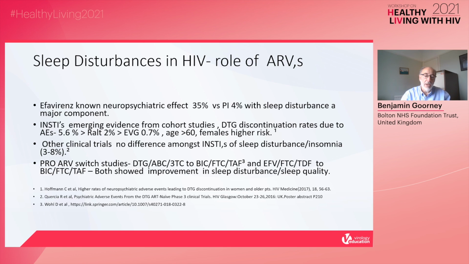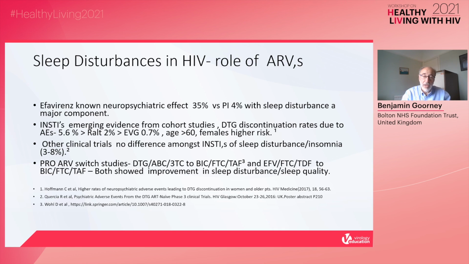Likewise, there have been a number of patient-reported outcome ARV switch studies that have shown improvements in sleep disturbance from switching away from dolutegravir-based regimens to bictegravir TAF-FTC, and also from efavirenz to bictegravir TAF-FTC, both showing improvements in sleep disturbance and sleep quality. But there are no studies to date looking at switching ARVs specifically and the impact on sleep disturbance.